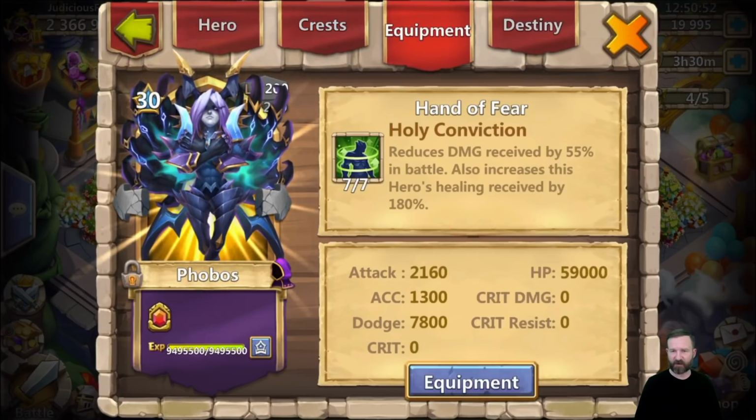I have a Holy Conviction. It does come at the cost of some of his deflect, but dead men deflect nothing. So I think that the extra survivability is a real key point in keeping this guy alive. He's one of my true tanks, and he seldom goes out in battle. I have him with all dodge. This is a result of my consistently using him as a support hero.